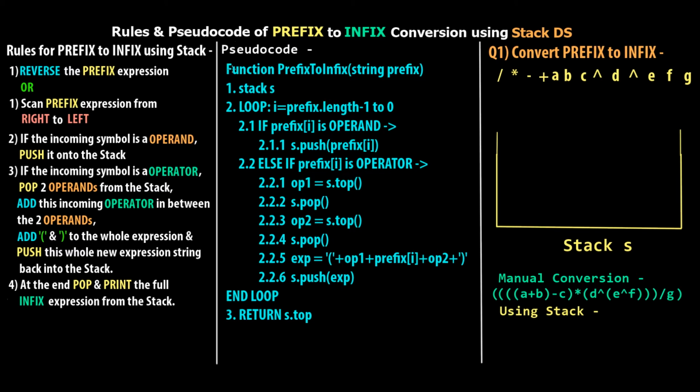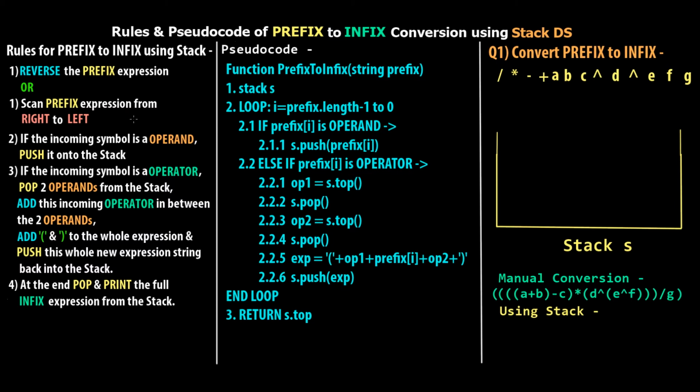Okay, so pseudocode is language agnostic, which means that it is independent of any language, which means this same pseudocode will work on pretty much any other general purpose programming language. Only the syntax will vary, only the syntax will differ. So that's the beauty of pseudocode. The rules are pretty much basic English statements which state what happens in the conversion. However, it is not very easy to take these rules and directly convert them in code. That's why we have pseudocode. So basically both of them are one and the same thing.